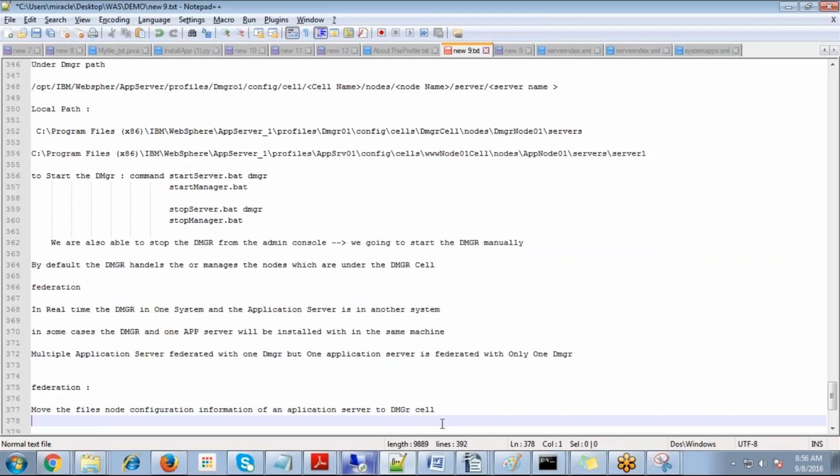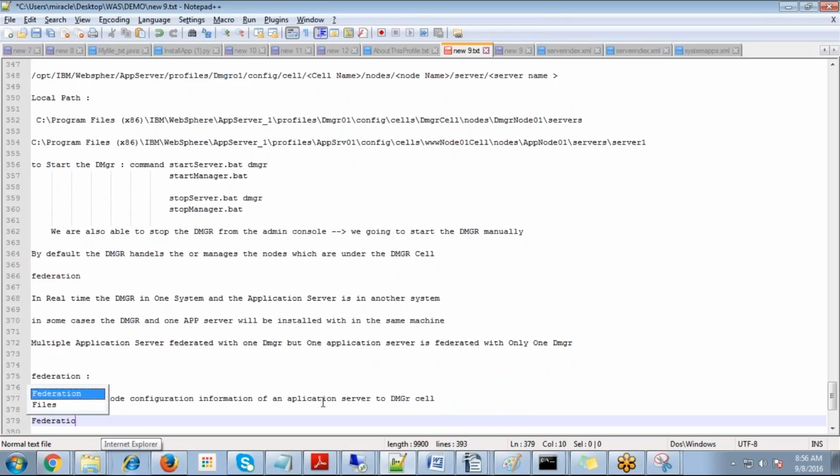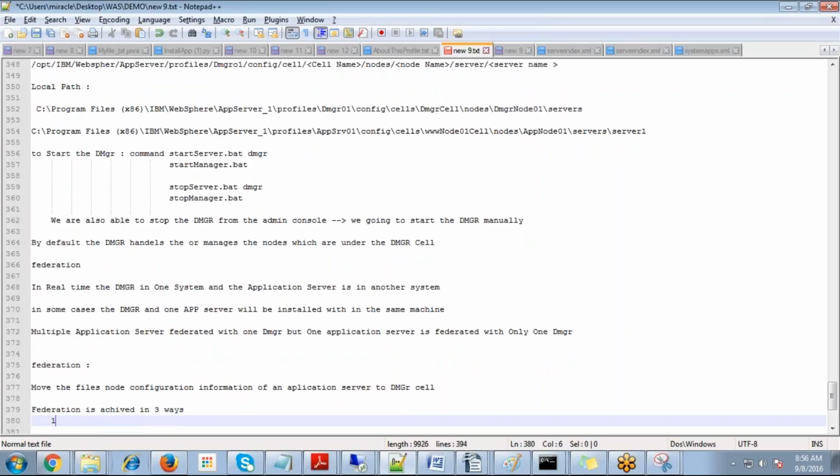In general, we can achieve federation in 3 ways. One is the addNode.sh command.